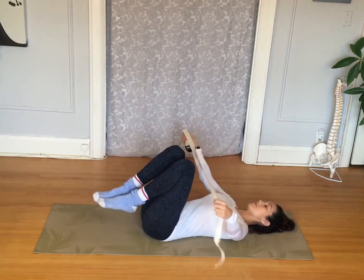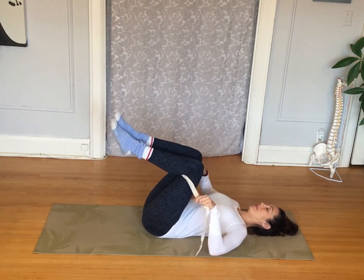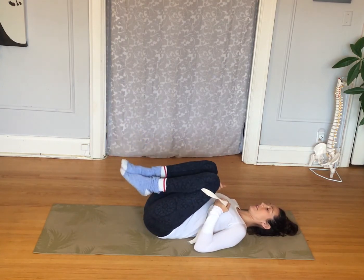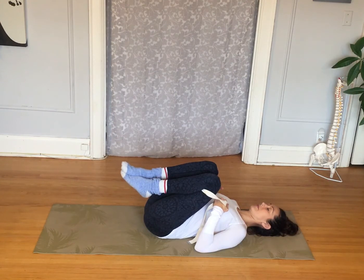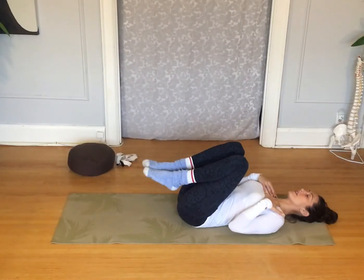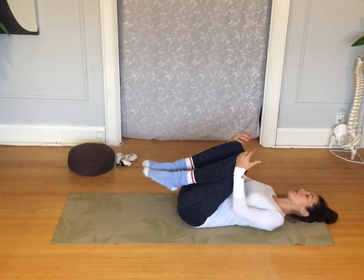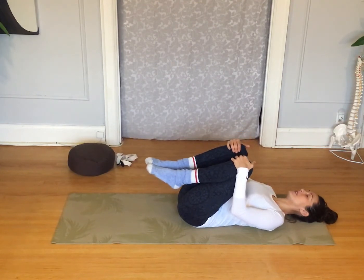You can use a strap behind the legs. And what these are achieving is more of a dropping in, a softness in the upper body, softness in the shoulders and neck. So I'm not gripping as I draw the knees in.